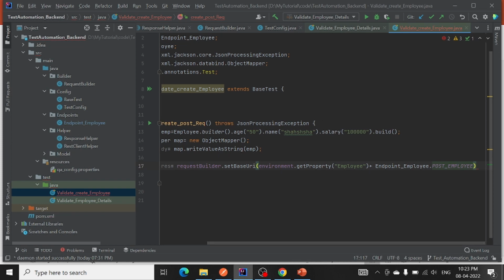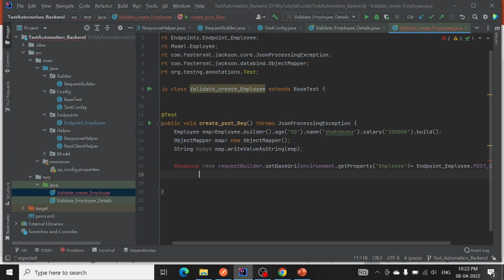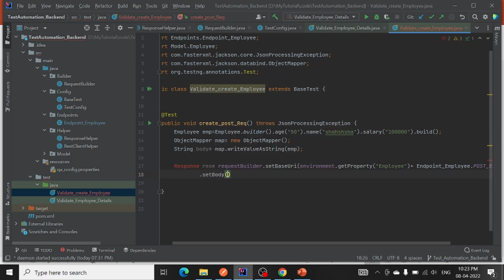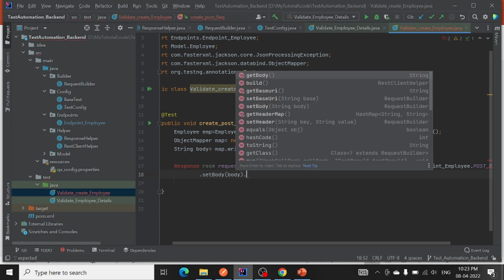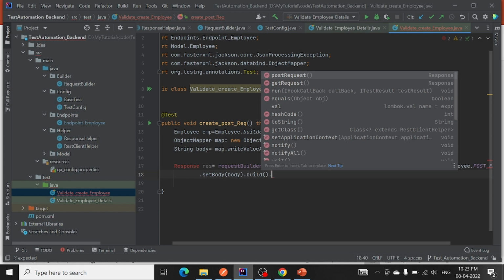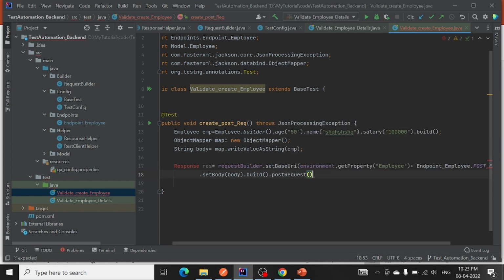So now I have set my base URI. The next thing I have to do is set the body, which we have just created, and the next would be build dot post request. So this is going to return a response which is captured in the name of res.